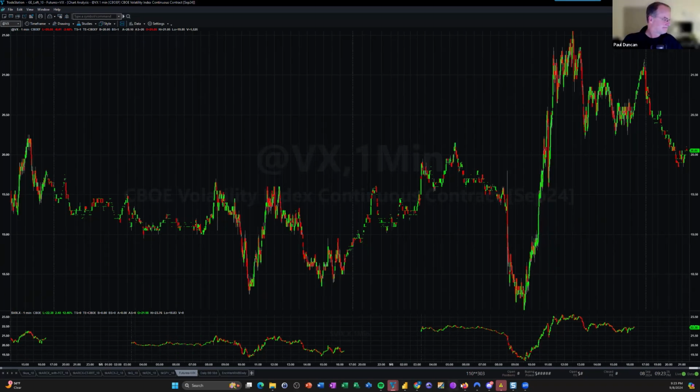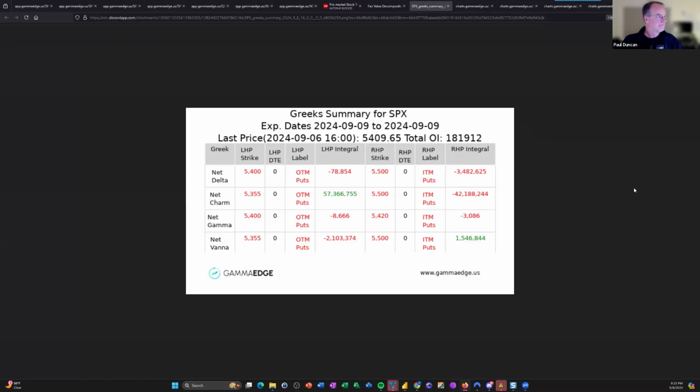I can. Graphic, please. So right now we can see that looking at net delta, the right-hand plane integral is bigly, technical term, bigger than the left-hand plane integral. However, looking at net charm, the left-hand plane integral is providing more supportive charm flows than the right-hand plane integral. That confuses me, because I would expect the right-hand plane to be providing a lot more, given what we talked about with the net delta.